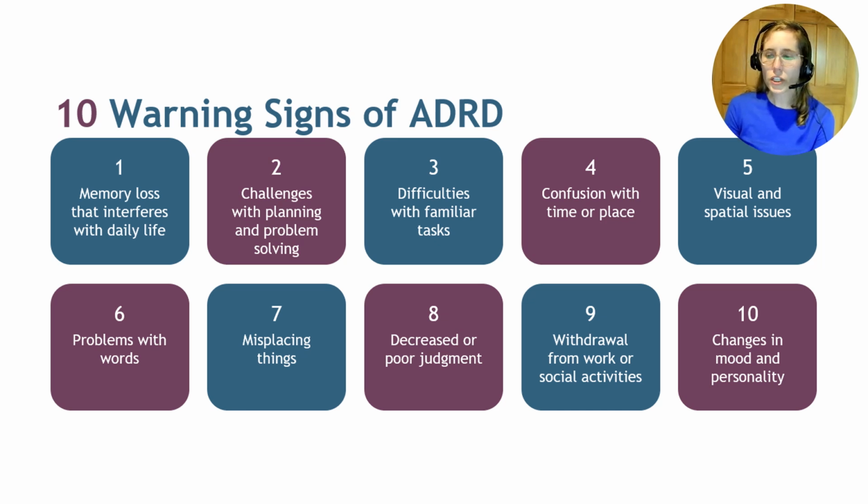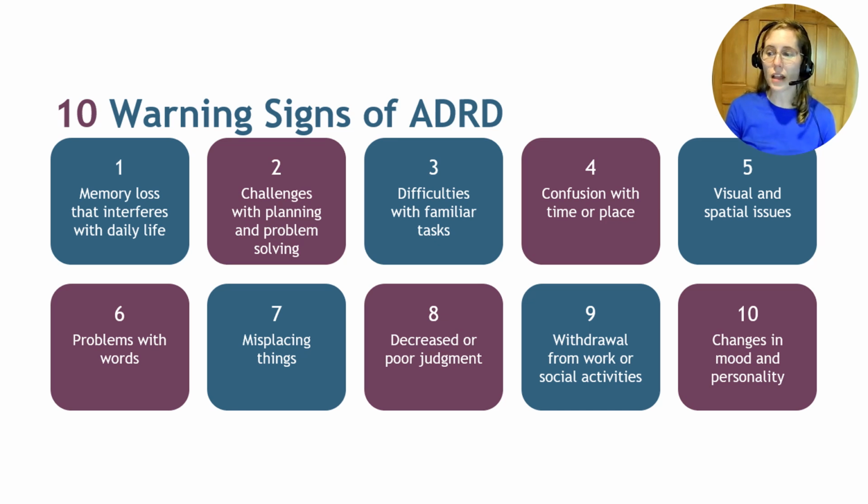And so if we just go through these together, you can see that it starts with memory loss that interferes with daily life. So this again, I'm going to emphasize interferes with daily life. It's not memory loss that is just kind of one-off and you can go about your life and it doesn't really impact you significantly. This may be things like forgetting a really important date or forgetting an important event that happened to you in the past. Or maybe it's asking the same question over and over and over. Or maybe it's increasingly needing to rely on others to remember things.